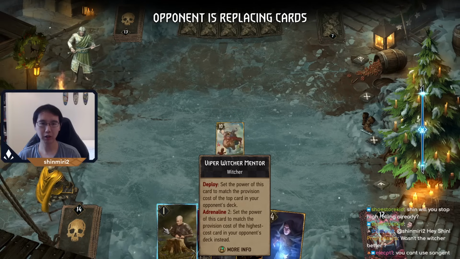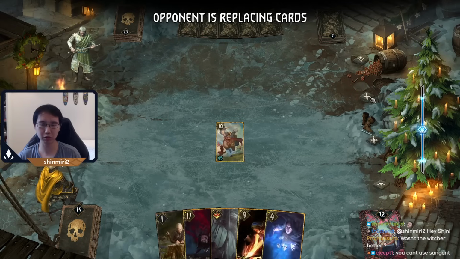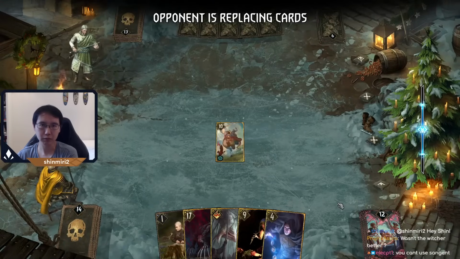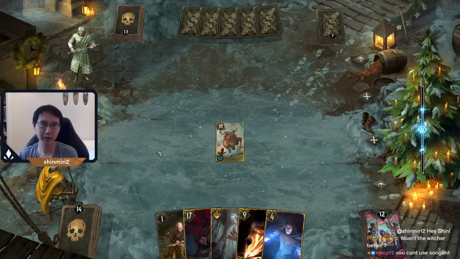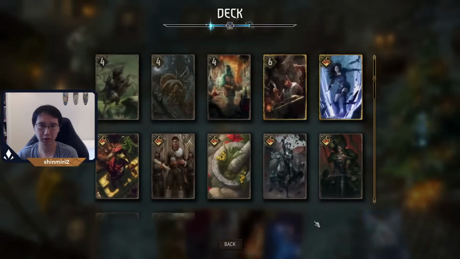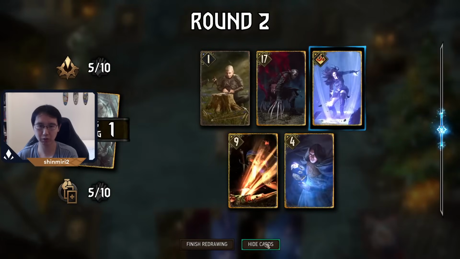Was the Witcher better? I think if you guarantee you get Resilience, Resilience is better, but Witcher's still going to be good in this round. He has big cards at the bottom of his deck. If we assume that he puts the Afon back, this plays for 4. Still bad. Okay, so I guess we take Invo.